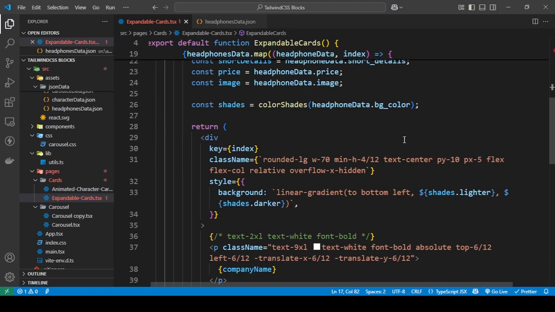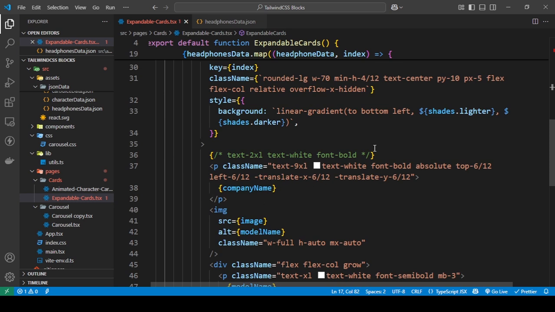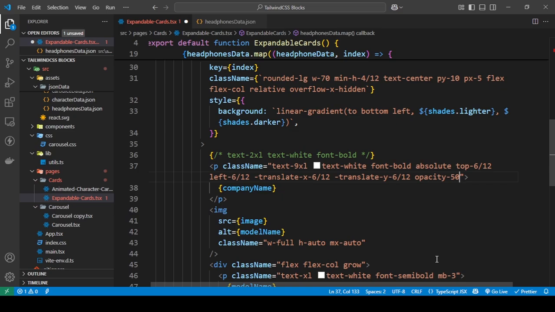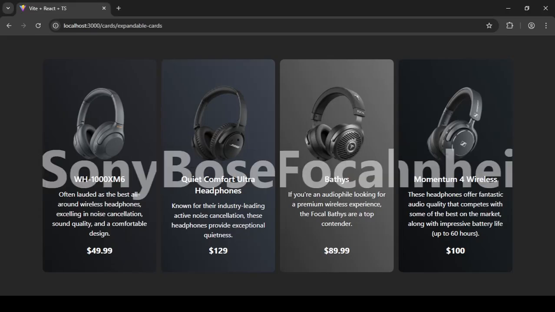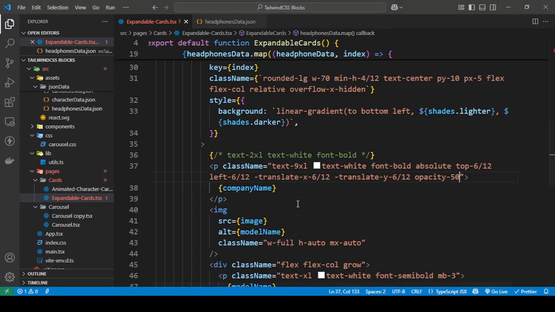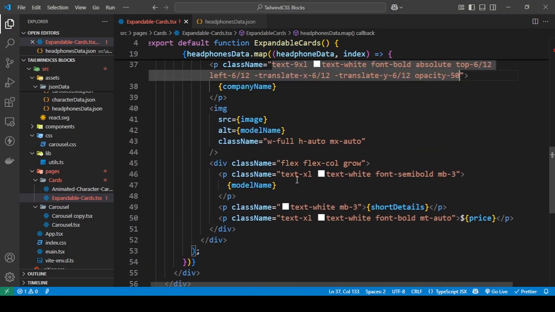Now what I'm going to do is make the opacity for this, let's say 50 for now. Okay, that's good. And now I'm going to remove these two. So this is the model name and those details.